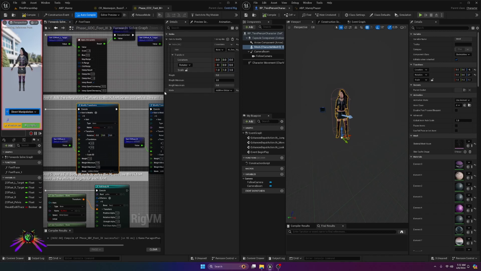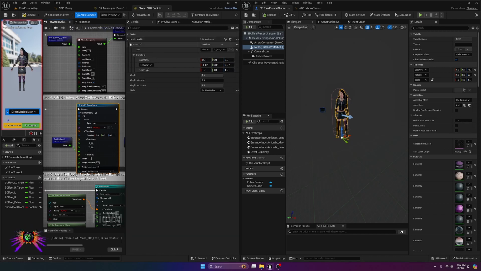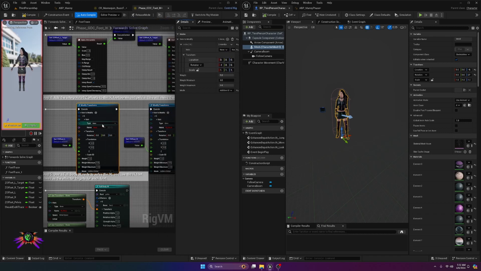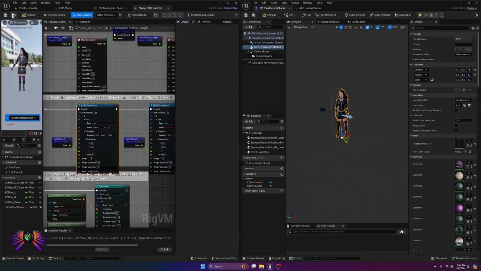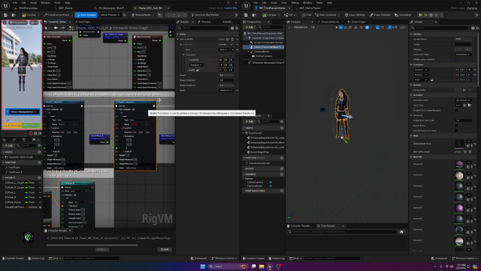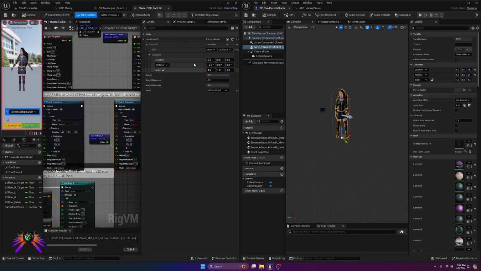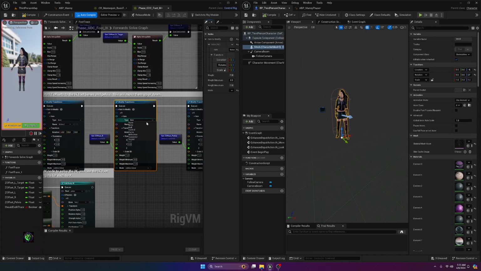All right. So you got these nodes, and you might have to hit the drop down item to modify here. And then make sure you remember it's foot L and bone. I actually been setting this to none, and then setting it again over here. So we got bone, we got IK foot L, compile, forward solve. And I'm just going to do that for the rest of them. And like I said, this probably will not be like this in the final version. But I've just noticed that it hasn't been saving unless I do this. So this is what I've been doing the whole time.